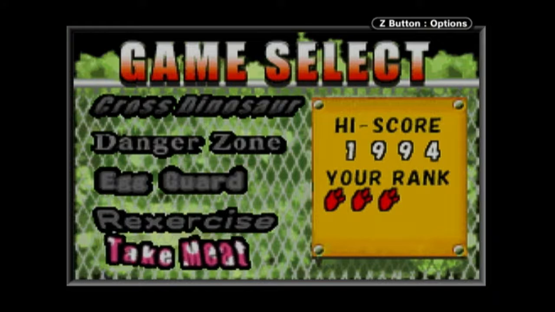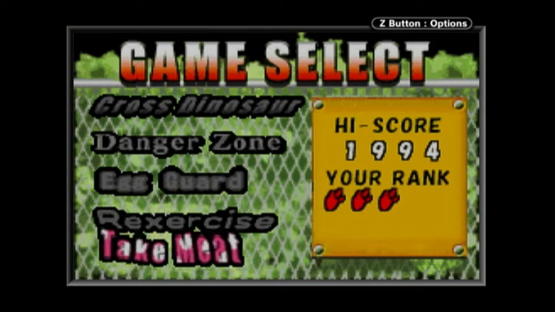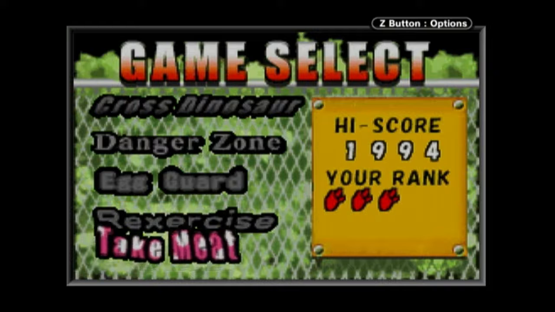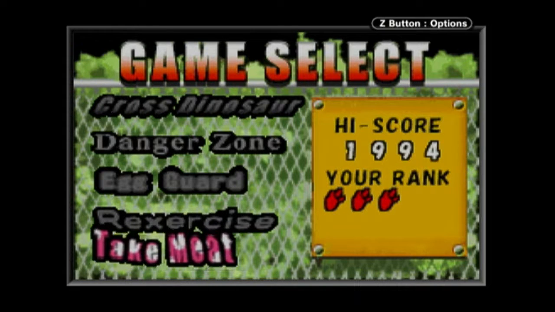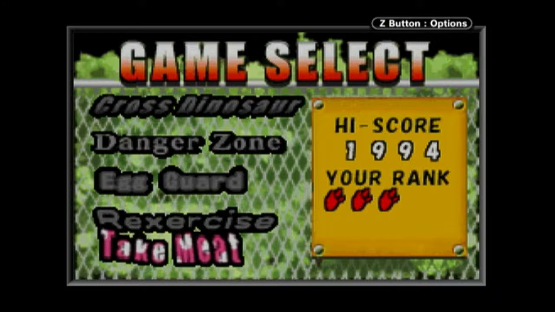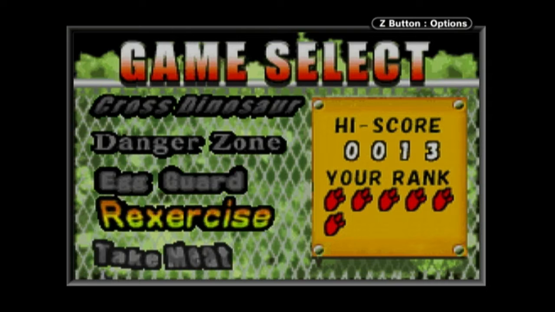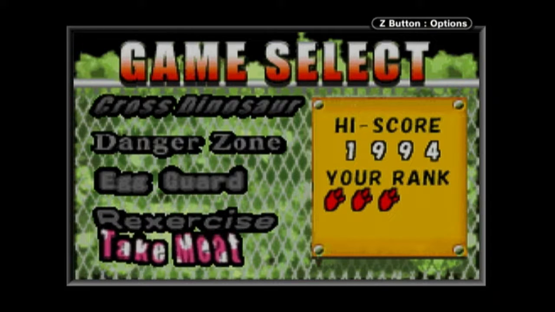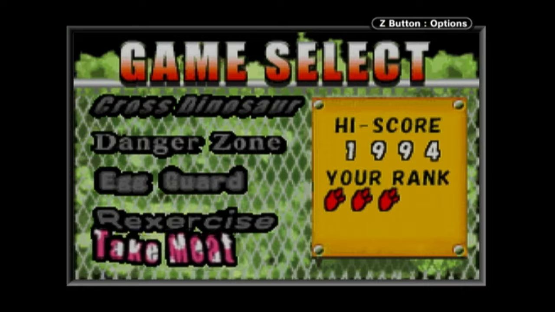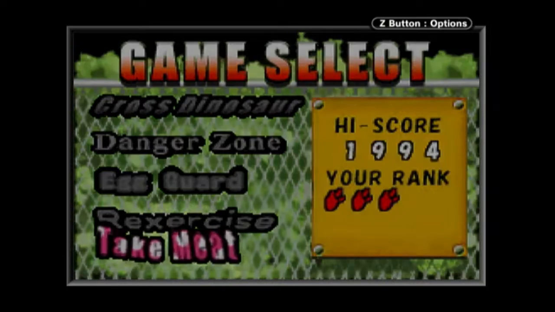Kind of a mouthful of a name. As I've said in every one of these episodes, I think, it is a Japanese exclusive title for the Game Boy Advance. And in the last episode we played Rexercise, which I did very poorly at. And in this episode we're going to be playing the last minigame. It's called Take Meat. So let's jump into it.